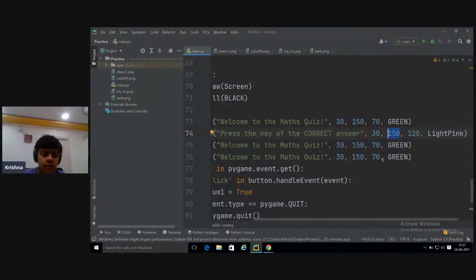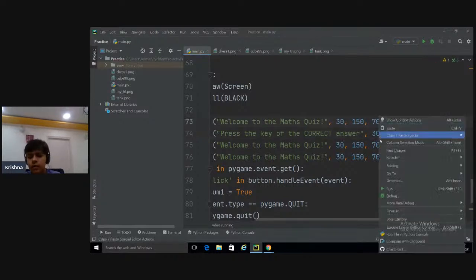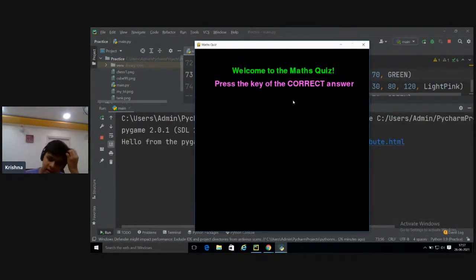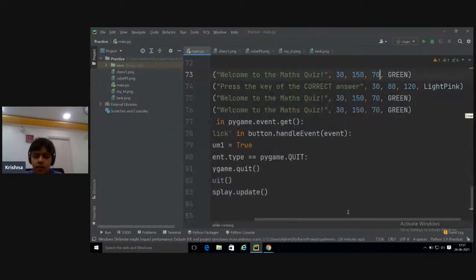And I'm gonna pull this x-axis towards the left side of my screen. I'm gonna give it a value of 80. So this is what is going to be happening. This seems to be pretty much correct, and this is basically what we wanted. So press the key of the correct answer, else it will be considered wrong.